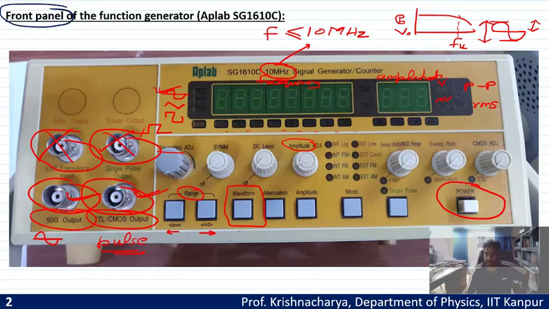Now to increase the amplitude, you rotate the knob clockwise or anti-clockwise, and you will see those readings in this display. If you are at minimum amplitude, it will be around, let's say, half volt or even 0.1 volt or 0.2 volt. That is the minimum amplitude you will see from here. But if you want to decrease amplitude to millivolt or microvolt, you cannot control that with this knob. In that case you have to use this button called attenuation.